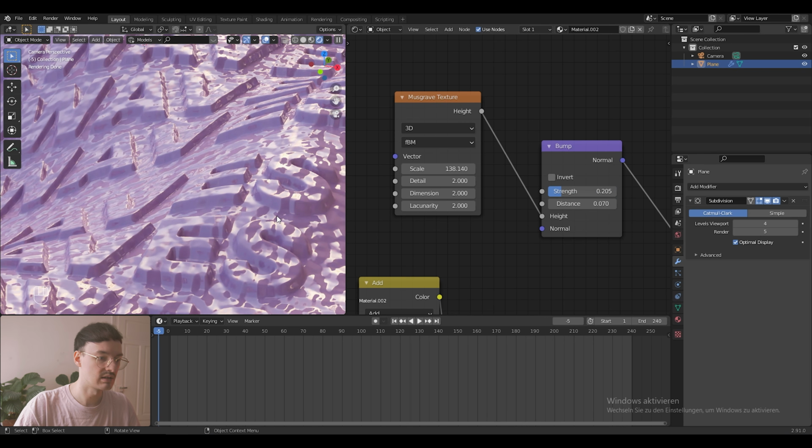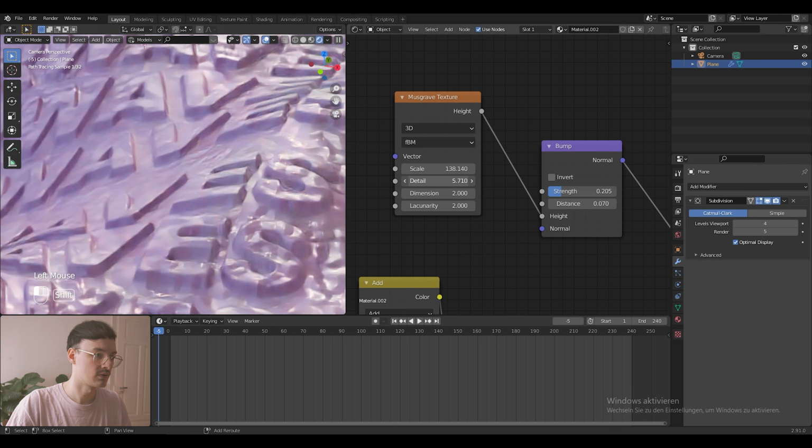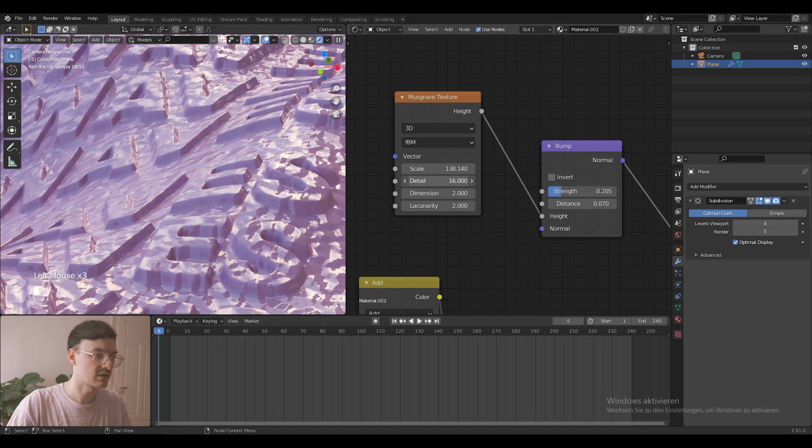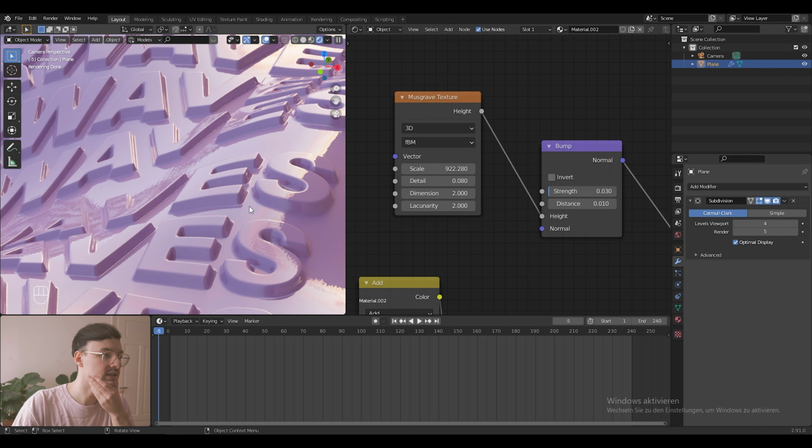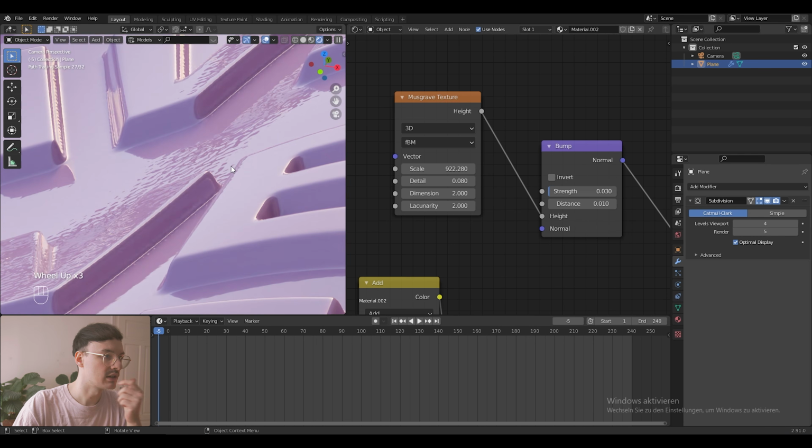The surface looks a little bit more imperfect now, but it's still way too much for me. I'm just gonna play with the settings. Now you can kind of see what I mean. If you look very closely, the surface isn't as perfect as it used to be. And I quite like this look. It breaks up the surface a little bit and makes it more organic.